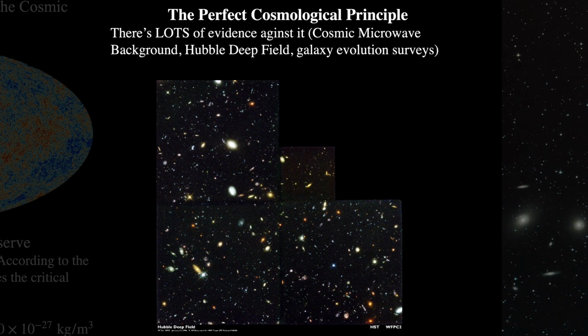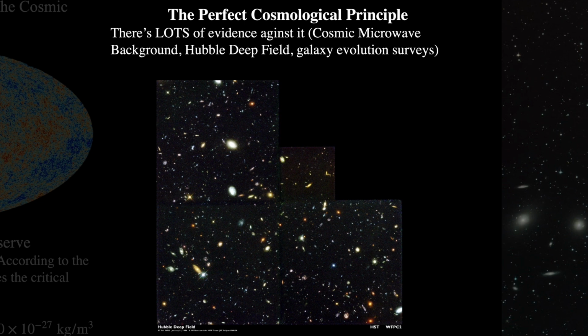And if we are not in a special time, that implies the steady state model of cosmology. And the steady state cosmological model has, unfortunately, even though it's a very elegant model, a lot of evidence against it. The cosmic microwave background was the first that put the steady state model to bed because there's nothing inside of the steady state models that can actually create a proper cosmic microwave background.